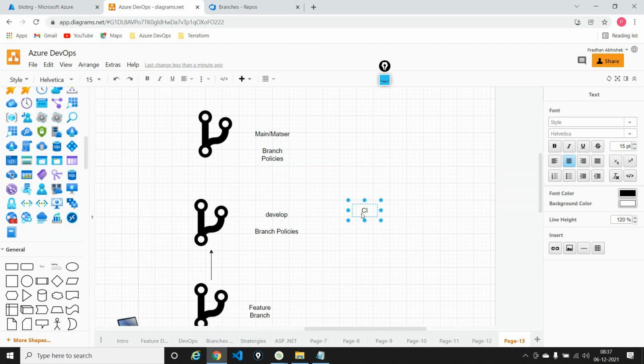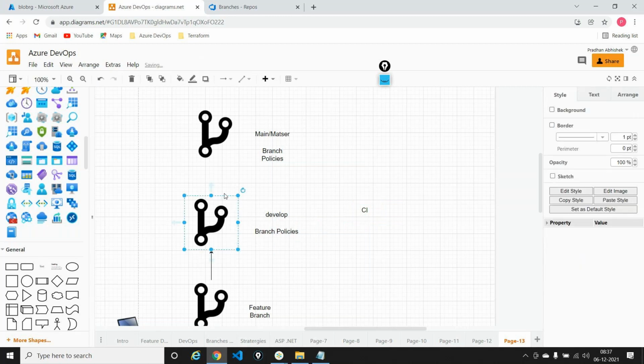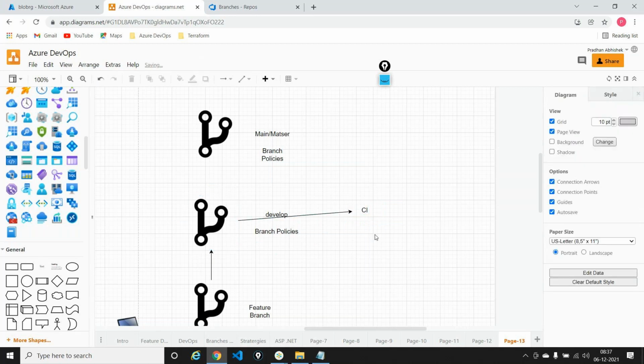I will do something known as continuous integration, and this is the branch that I'll use as my source for the continuous integration pipelines. I will convert the code inside this branch into something known as an artifact.